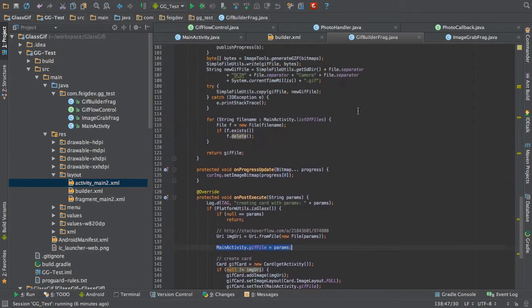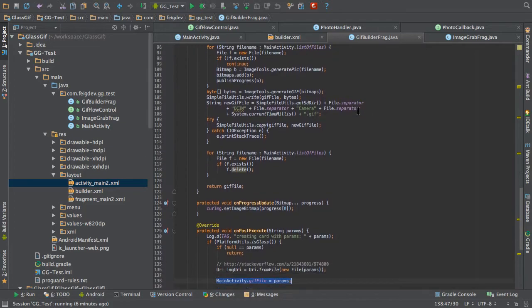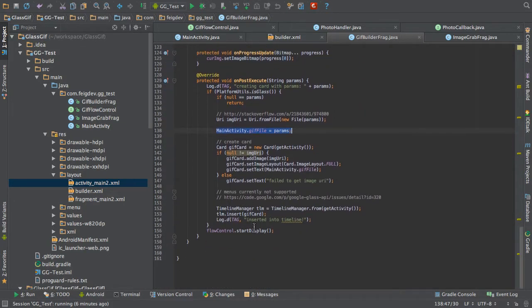Okay. We are back at the last part of building a GIF. I just inserted this into the on post execute, sort of assuming we need to be running on the main thread here to build static cards and insert things into the timeline. I'm not sure, I didn't test it, but it seemed right to me.